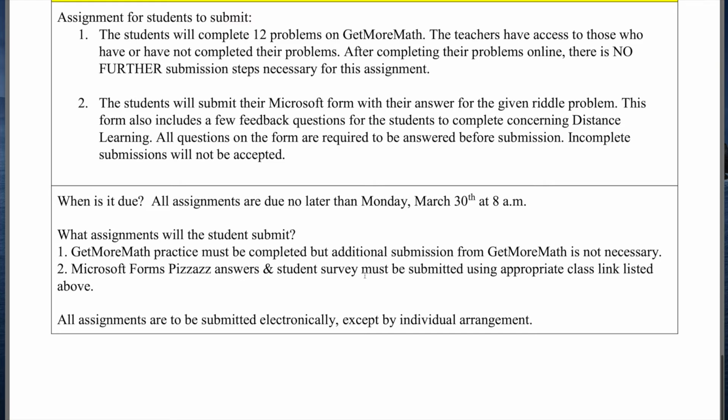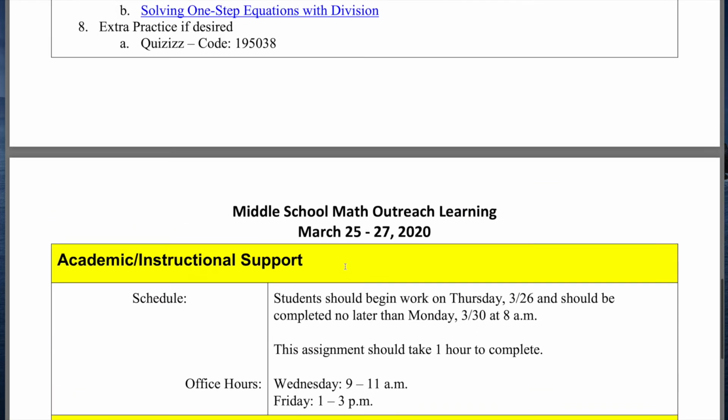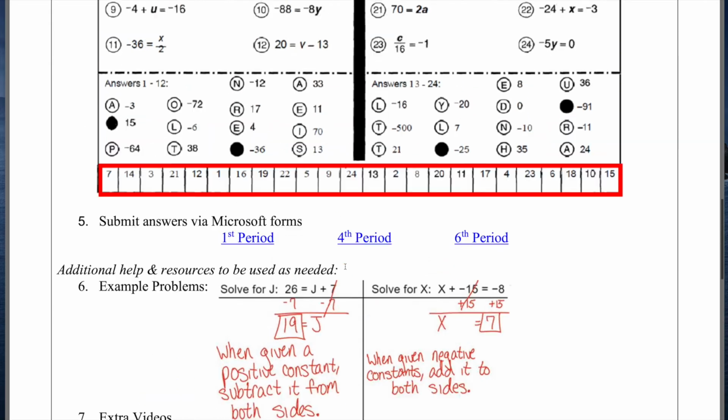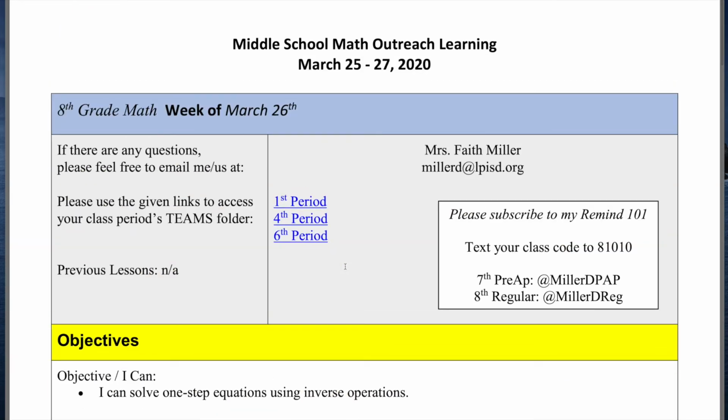And where you submit those assignments. So it's pretty easy to follow. You'll be able to find everything you need in each teacher's lesson plan. You just simply follow your kid's schedule and click on each different teacher's plan, and it'll give you the specific links taking them to their specific team's folder.